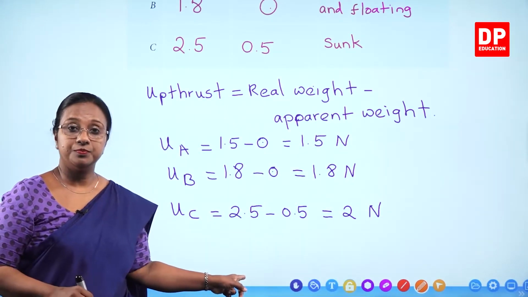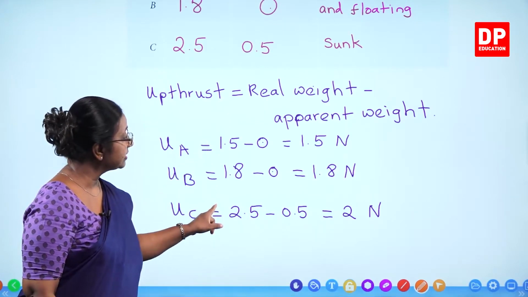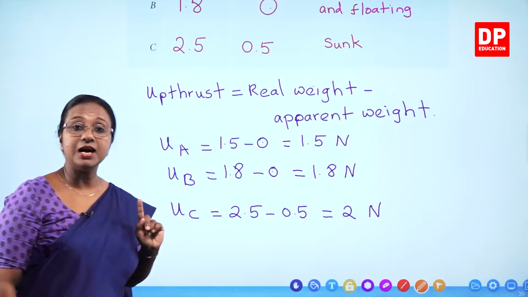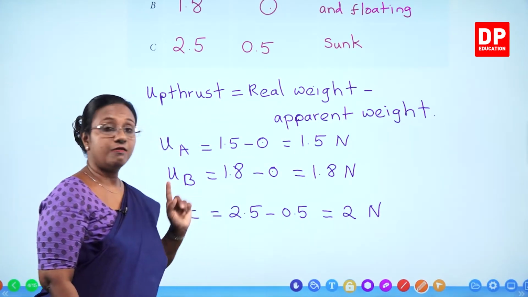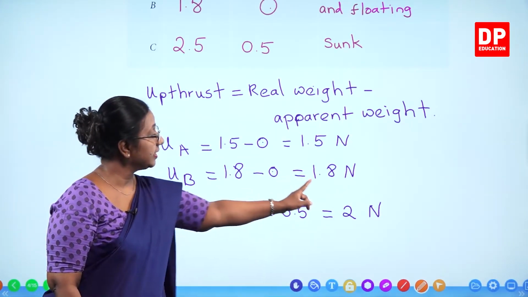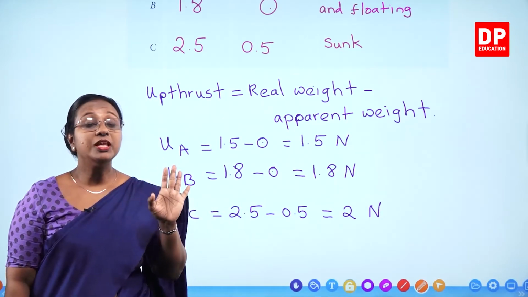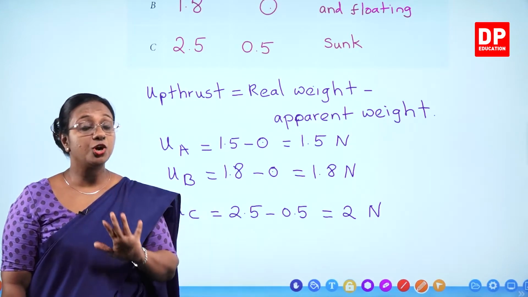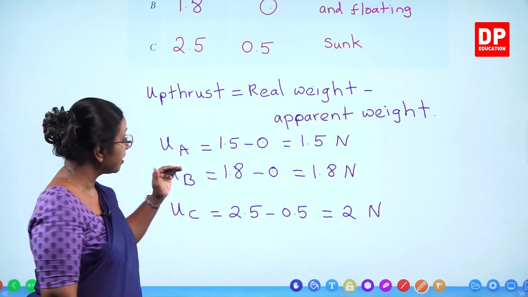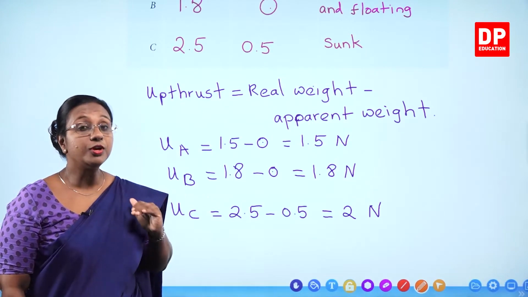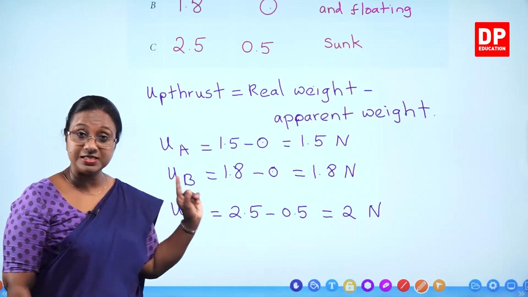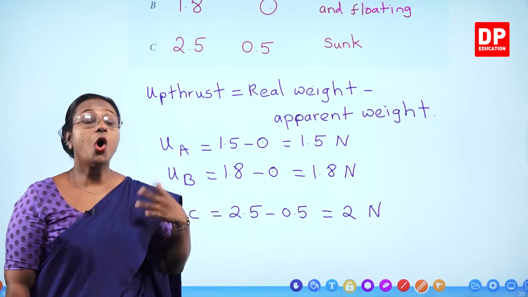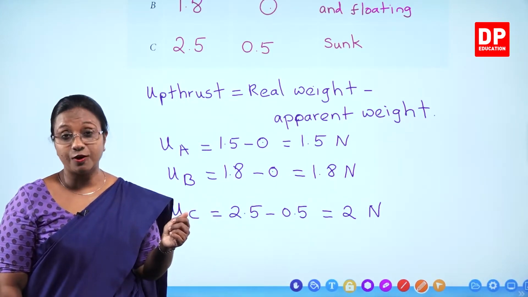Is that okay? In the first two instances, you all can see the weight of the object and the upthrust are equal, 1.5 and 1.5. Here also 1.8 and 1.8. In both instances, the objects are floating. Whether they are partially submerged or fully submerged, it does not matter. They are both floating. So, for the floating objects, you can understand from this itself that the weight of the object is equal to the upthrust, or upthrust is equal to the weight of the object.